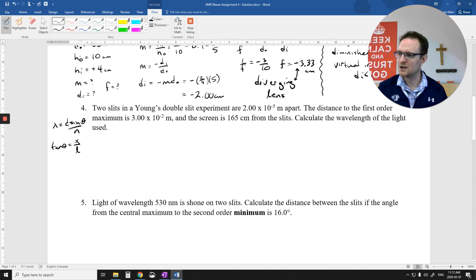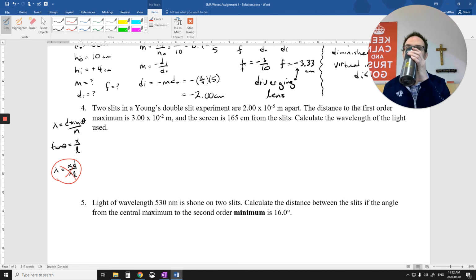That's going to help us figure this out, because the other formula, lambda equals xd over nL, we try to avoid using as much as possible, right? Because if I know x and L, I can find the angle, and then I can use the top formula, or vice versa. And if it's a diffraction grating, you just have to remember our d is the reciprocal of the number of slits per centimeter or meter.